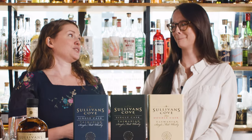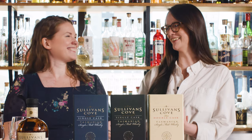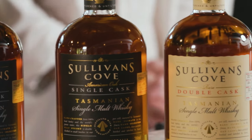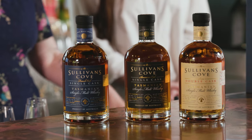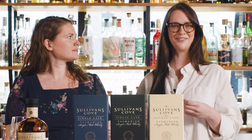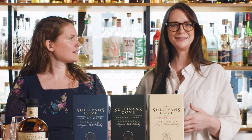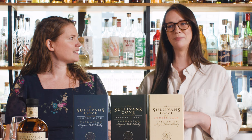Today we are going to be looking at single malt — you probably know what that is: 100% malted barley whiskey made at a single distillery. But what Sullivan's Cove really specializes in is single cask whiskey. As Miranda explains, a lot of distilleries go for consistency by vatting together many barrels, but Sullivan's Cove releases each and every barrel on its own to celebrate the nuances and individuality of each cask. They've been making it the same way since 1994.